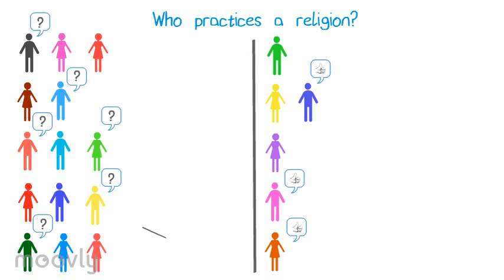Participants who did not cross the line may now ask questions to the ones that did. If someone has a question for someone who is willing to answer it, he raises his hand. Select one participant to ask a question and let someone on the other side of the line answer the question. After having exchanged questions and answers, the participants on the other side of the line may join the rest of the group again.